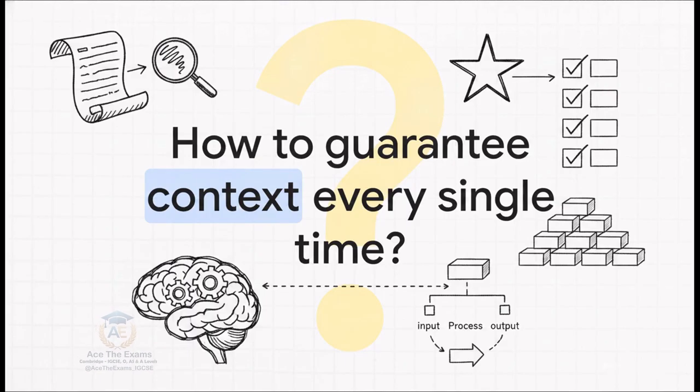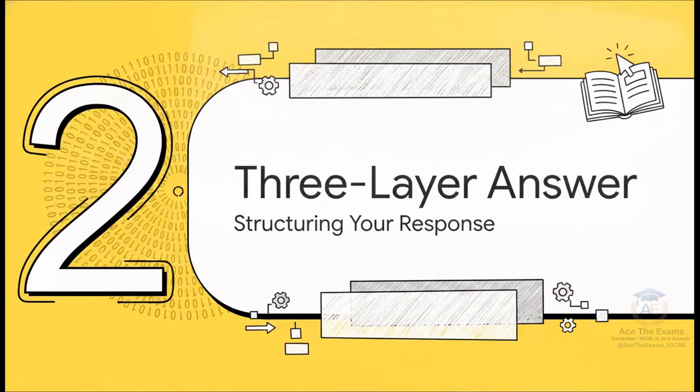Now you might be wondering how to guarantee your answer stays perfectly in context every single time. In a moment, I'm going to show you the exact examiner clue, a 4-question checklist that changes your answer completely. But first, you really need the framework that makes that clue obvious. We've got to fix how your explanations are built layer by layer. Section 2. The 3-layer answer method.